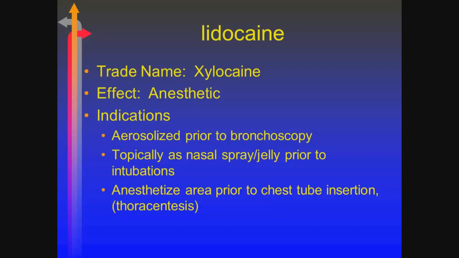Lidocaine, we aerosolize with an atomizer prior to bronchoscopy to numb the back of the throat. There also is lidocaine, which is available as a jelly, which we'll put on the end of an endotracheal tube as we're intubating. And when we talk about chest tube insertion, there needs to be some anesthetic agent, obviously. If I'm going to poke a hole in your chest, it'd be nice to numb the area a little bit prior to that process.